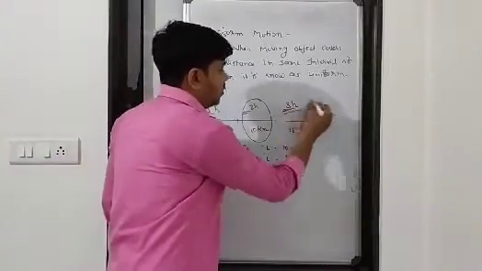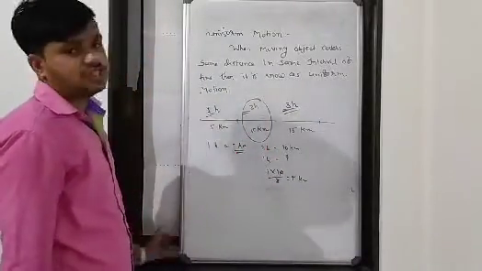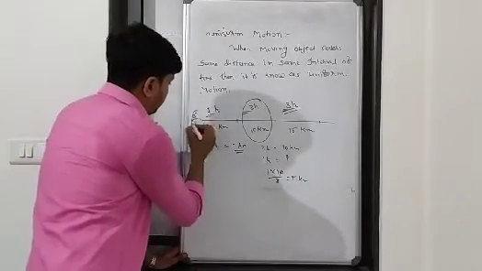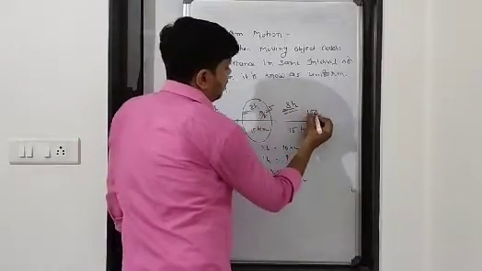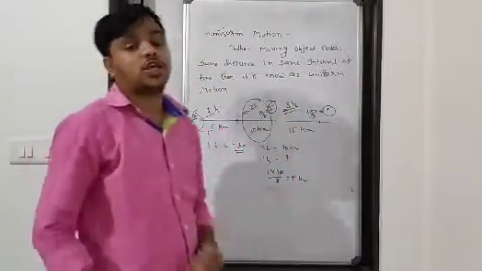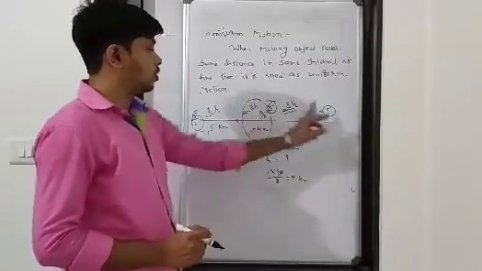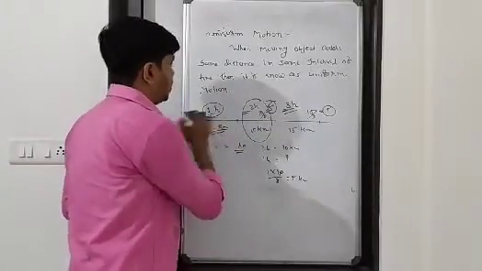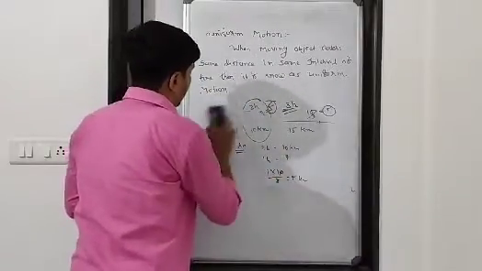The same thing should be done here. You have to just take a division of it, right? 5 by 1. What is the answer? It's 5. 10 by 2. What is the answer? It's 5. 15 by 3. What is the answer? It's 5. If the answer is the same, then you can say that it is a uniform motion. Understand? Here, uniform motion, because all the answers are the same. You have to divide the distance by the time. Then you get whether the object is moving uniformly or non-uniformly.